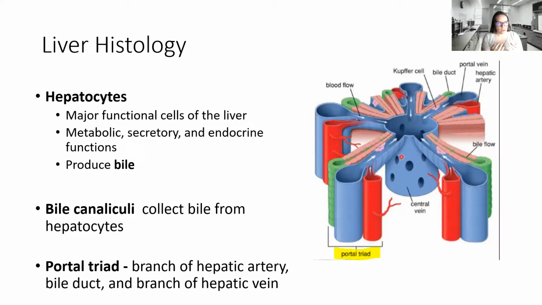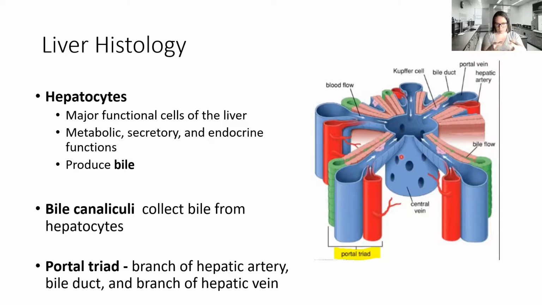These cells do a lot of different things. They have roles in metabolism, and they secrete things. Your liver does a lot of stuff besides create bile. It detoxifies, it helps with the formation of blood components, and it has a role in blood sugar management. But for right now, we're going to focus on its role as the producer of bile.